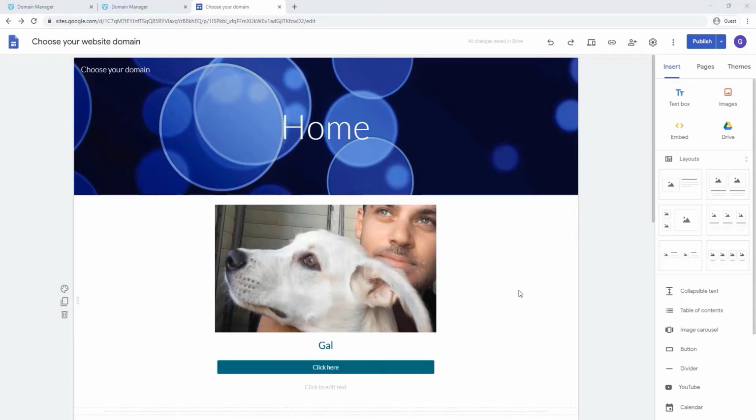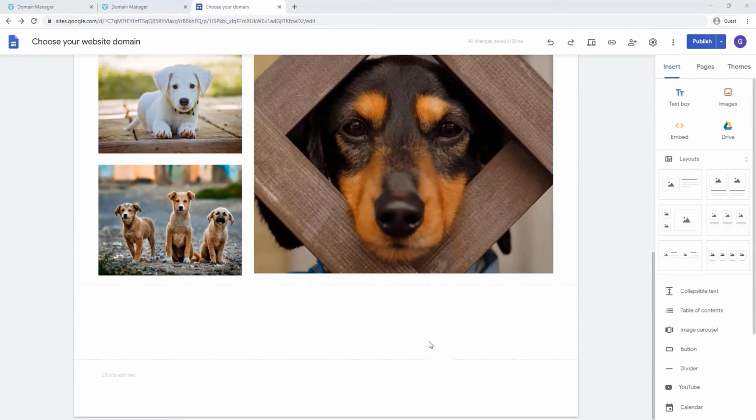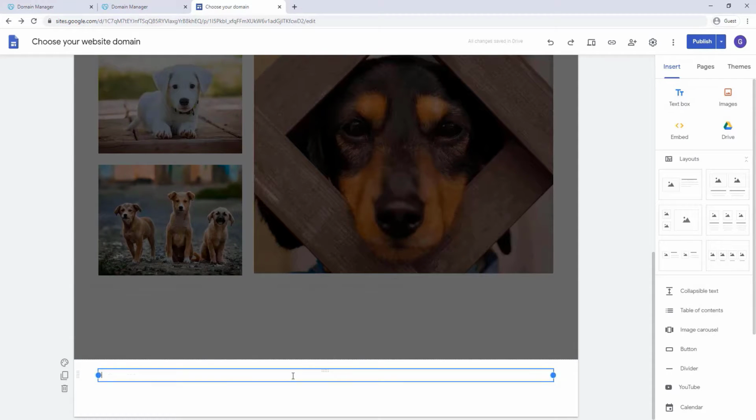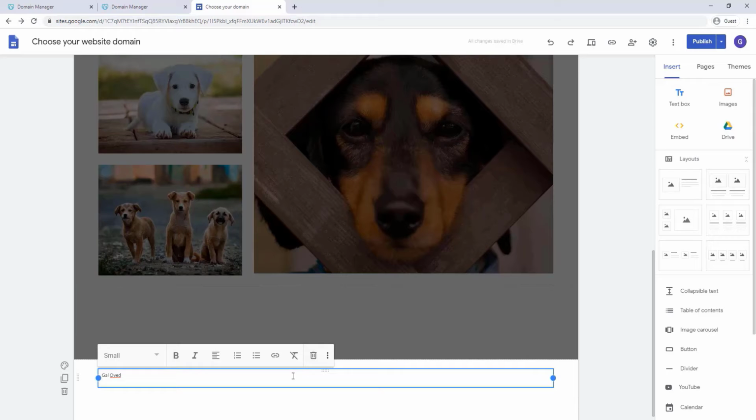Anyway, we want to add now a footer. So we go all the way down and we click edit footer. It's so simple. It's just the same thing. All you want to do is just add any layout or text, whatever you want. I like usually to add text, and we could write our information. And how about just contact info?